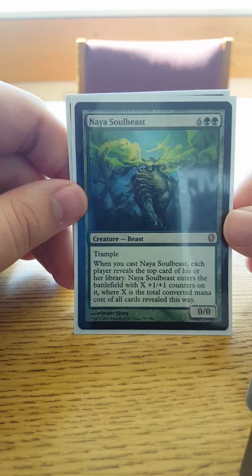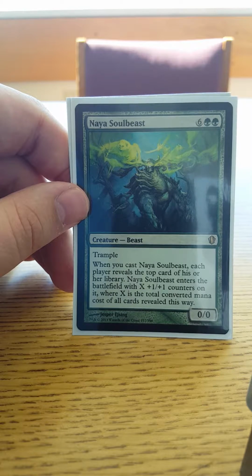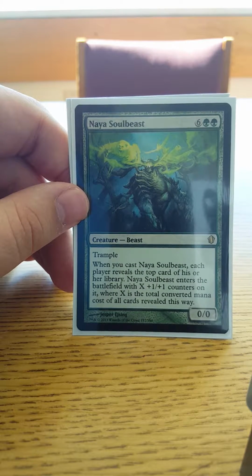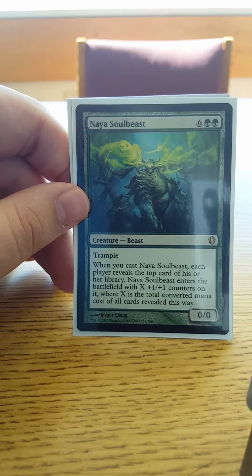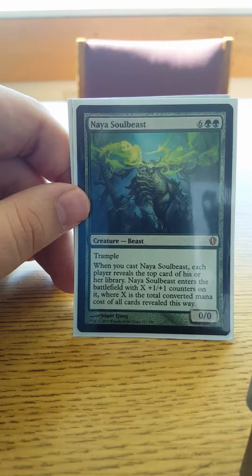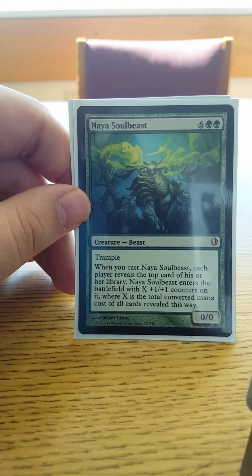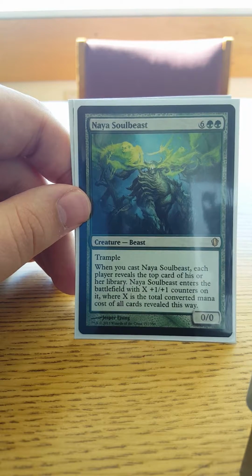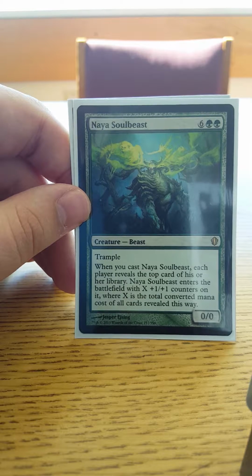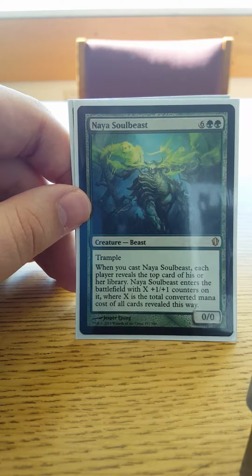Naya Soul Beast, trample. This can kind of be a hit or miss card. Each player reveals the top card of their library, and when he enters the battlefield, he gets X +1/+1 counters, where X is the total converted mana cost of all the cards. So if you're playing with 3 other people, you might just get like 2 lands and a 2-drop and a 4-drop, and then it's not worth the 8 mana. But sometimes you can hit some really big spells, and you get to know what the other people are going to draw.